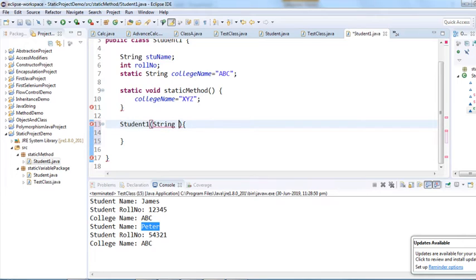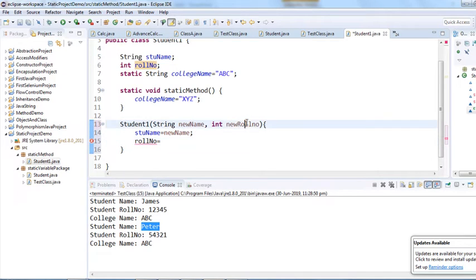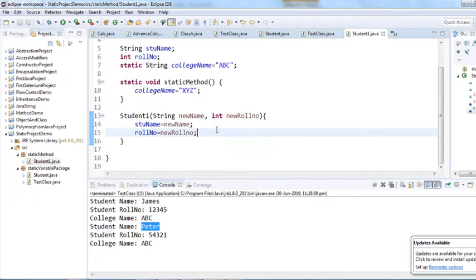One string, we'll give new name, and we'll take another variable, new roll number. And we'll assign whatever values are passed in the parameters. Similarly for roll number, like this.